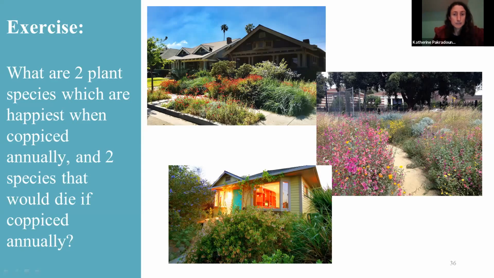But one that can go annually is the California fuchsia. So yes, that is correct. California fuchsia wants to be coppiced every single year. So Barron says coppice epilobium and salvia, do not coppice Ceanothus or Arctostaphylos. So yes on both the Ceanothus and Arctostaphylos, yes on the epilobium. I will say iffy on the salvia, depends on the species and depends on the age of the plant. Sometimes yes, it's fine, but not on an annual basis, I would say.